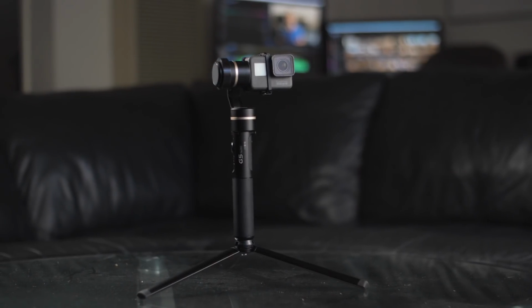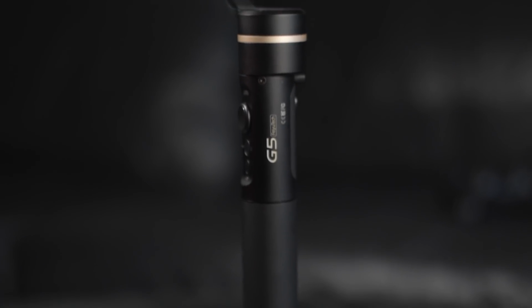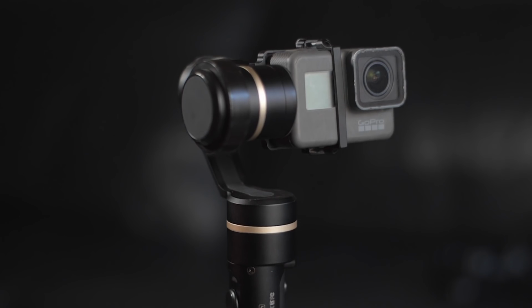With the included tripod, the entire setup stands at just under 17 inches. It's small, it's lightweight, super portable, so whenever I'm out and about filming, I could just take it from the side of my backpack, turn it on, get the shot I need, put it away, and keep moving.